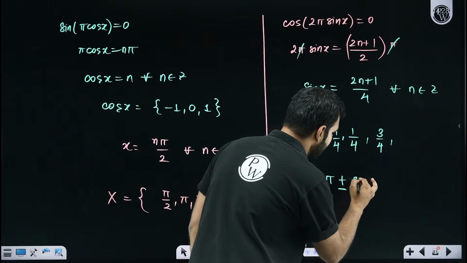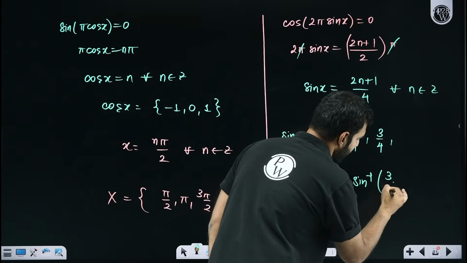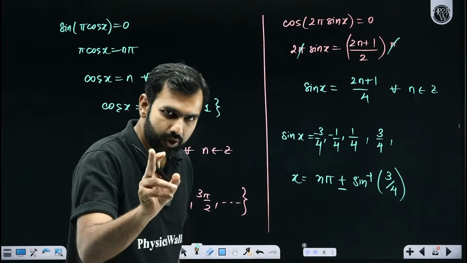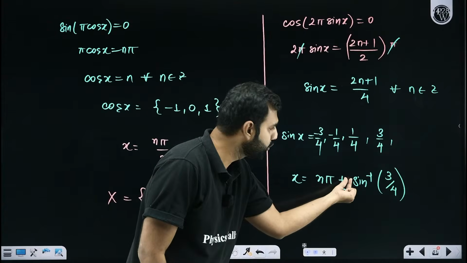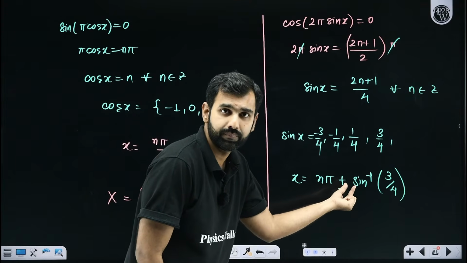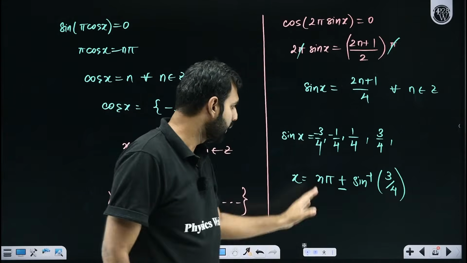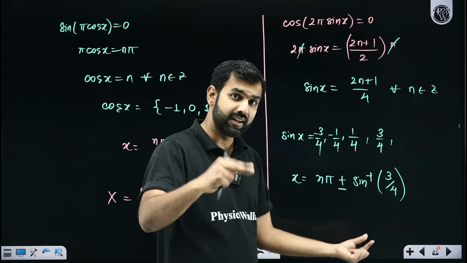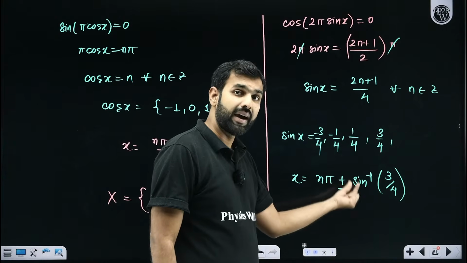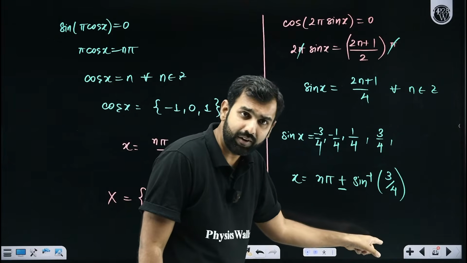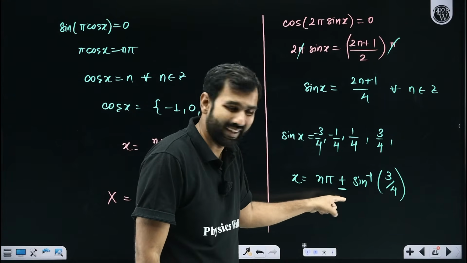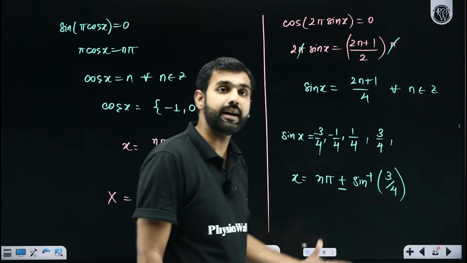So that will be sine inverse of 3 by 4. That is one of the solutions. Everybody got this? Why did I not introduce minus 1 to the power n here? Because two answers I'm clubbing. One answer will be n pi plus minus 1 to the power n sine inverse 3 by 4. Other answer will be n pi plus minus 1 to the power n sine inverse of minus 3 by 4. So those two answers I can merge with this plus minus sign, and I need not append a minus 1 to the power n over here.